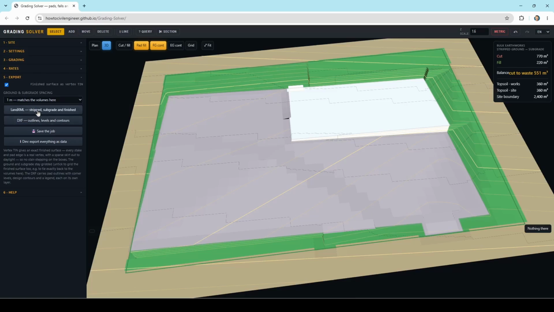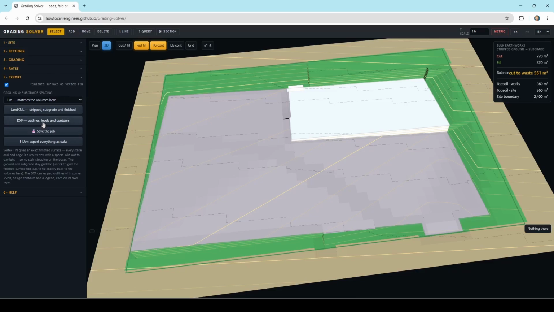In terms of LandXML, it will give it to you in finished surface as vertex TIN, which is triangulated irregular network, which is used in Civil 3D. So what happens there is that should look exactly like how you would see a normal TIN in Civil 3D. For those of you who don't have Civil 3D, that surface can also be used for the volumes.